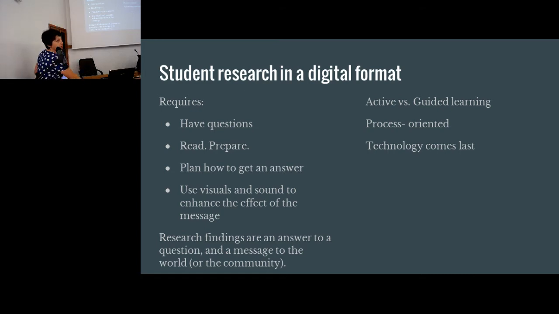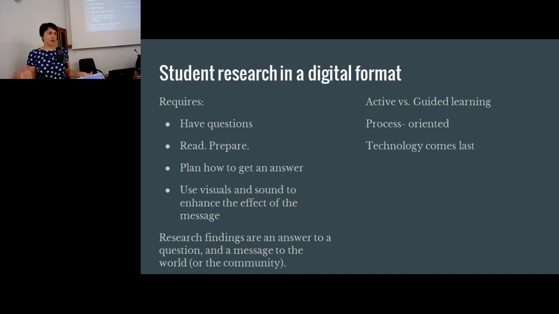So what I wanted them to do is come up with a research question. We had some exercises before that, so they knew what a research question is. As I said, with some of them we had to work a little bit more. If you can't come up with a research question, let's think of a topic that you're interested in, read some academic literature on that, and see if there is something you can contribute. I emphasize that their findings are an answer to their question, and they also have to have a meaning to the community.